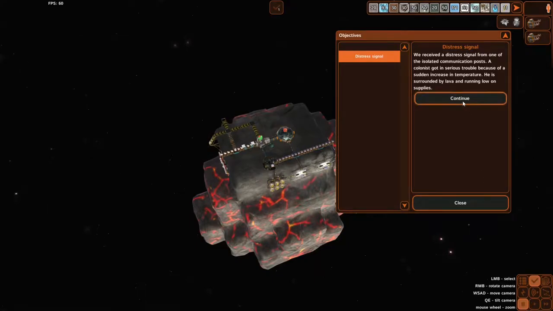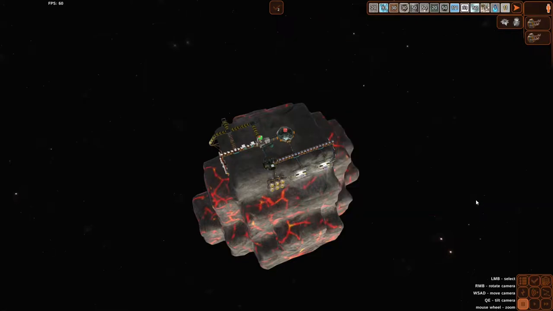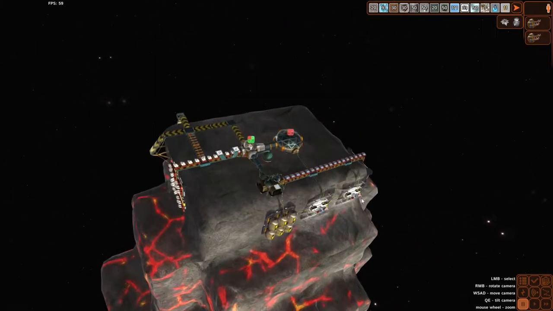Okay. We received a distress signal from one of the isolated communication posts. A colonist is in serious trouble because of a sudden increase in temperature. He is surrounded by lava and running low on supplies. Okay. Just try to keep him alive. Just keep him alive, man. Sure. I'll just keep him alive. Okay.